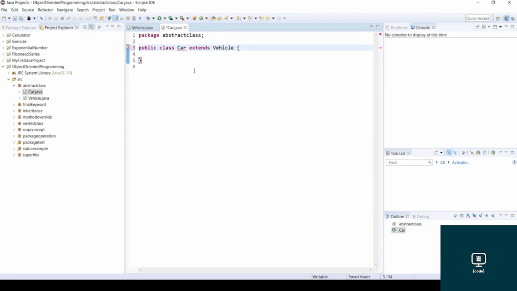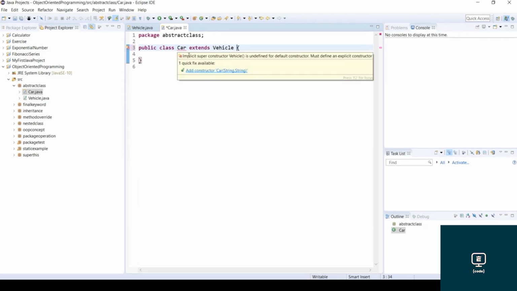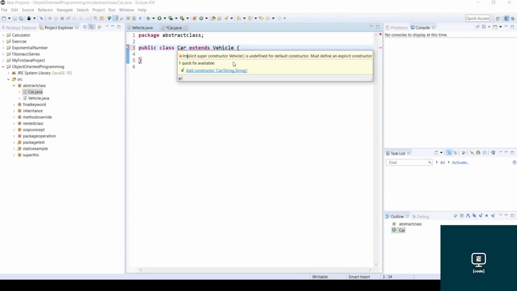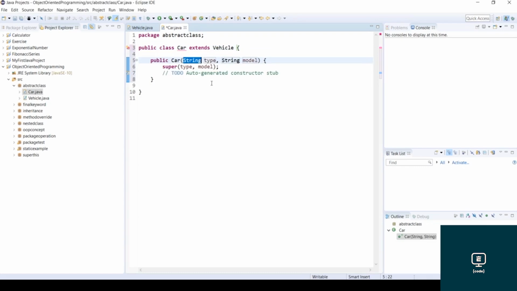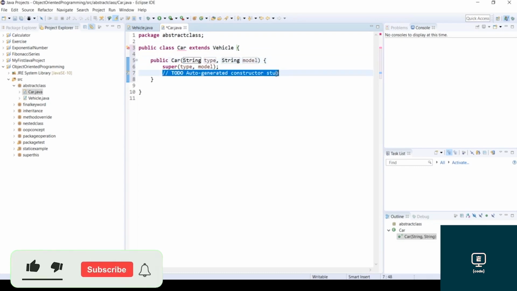So what do we do? We just place the mouse on the Car class and Eclipse shows us the quick fix dialog. We defined a constructor in the abstract superclass Vehicle, so that means we must define an explicit constructor in the subclass Car. And we must invoke a superclass constructor from this constructor by using the super keyword. So we can add the constructor by selecting Add Constructor in the Quick Fix dialog of Eclipse. And look at that, Eclipse auto-magically added the constructor with the super keyword.